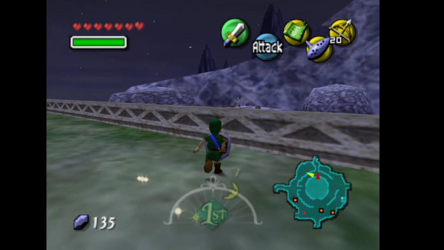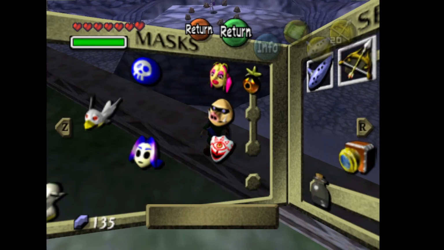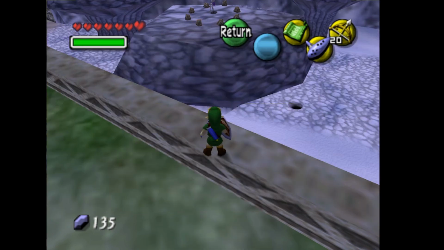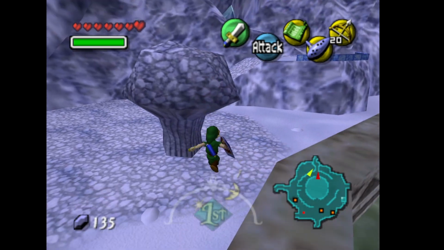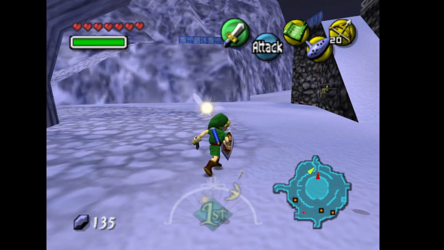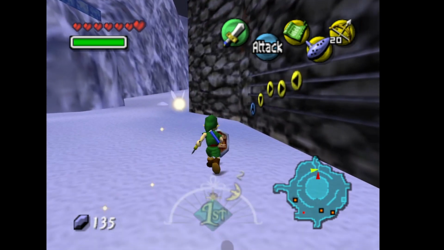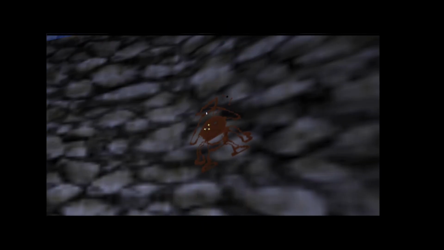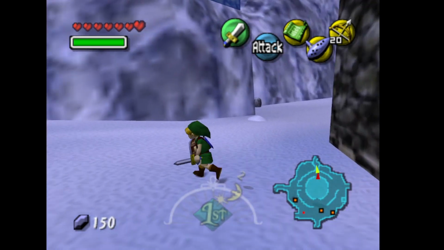You can see our good friend over here dancing. If you need to get... Which mask is that? The Kamaro's mask. You can get that right there. We can play a song right here. Should give us some rupees. I thought it was... Okay, there we go. Yeah, that's right.